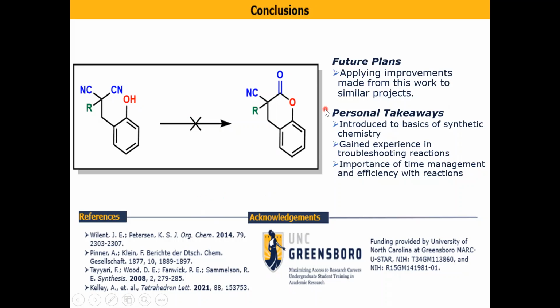Looking forward, we'll be working to apply improvements made from this work to other projects. Personal takeaways for me include being introduced to basic synthetic chemistry. This was my first project work that I was working with. I also gained experience in troubleshooting reactions, particularly during the bromination reaction and the alkylation reaction steps. I also learned the importance of time management and efficiency of my reactions; quickly following the protection with the bromination reaction seemed to improve my yields, and is something I'll be looking to apply to my future work.